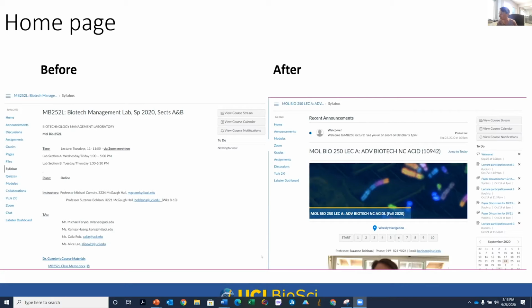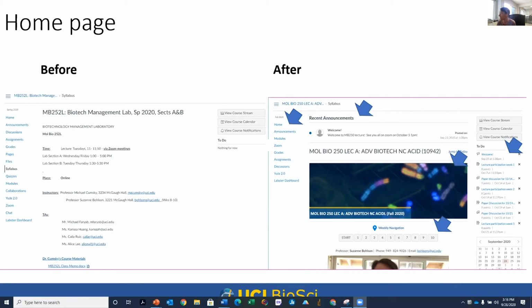So this is the after, and you can see hopefully that it's quite a bit different. We have cut down this list here to the things we're using, and we're taking a lot more advantage of Canvas now. So you can see there's an announcement here, a welcome announcement. We have a sort of informative picture up front, again, thanks to Fanny. We have, I think, a really intuitive modular format based on the templates from DTEI.